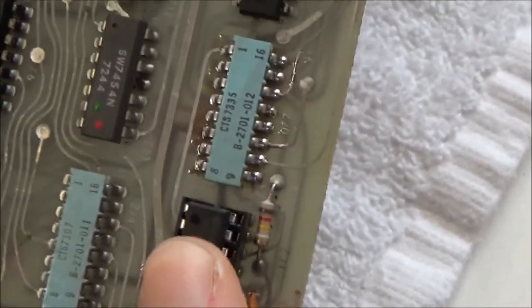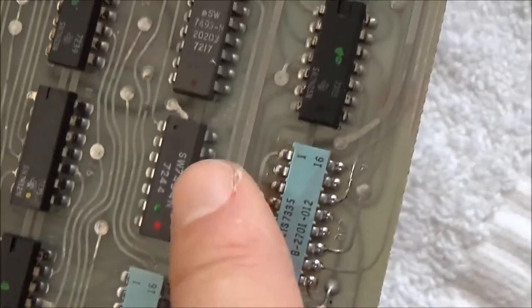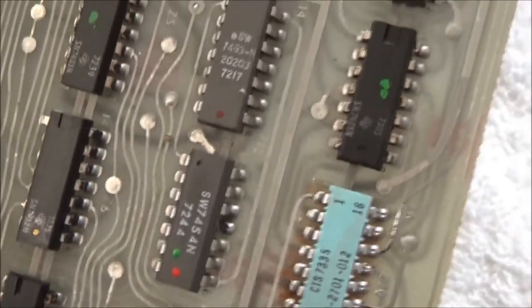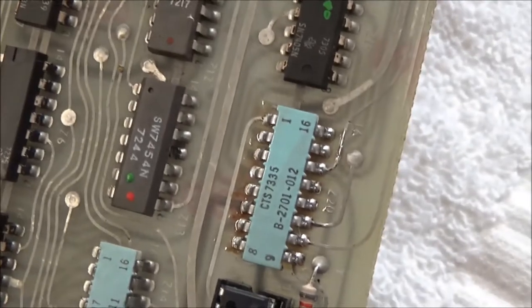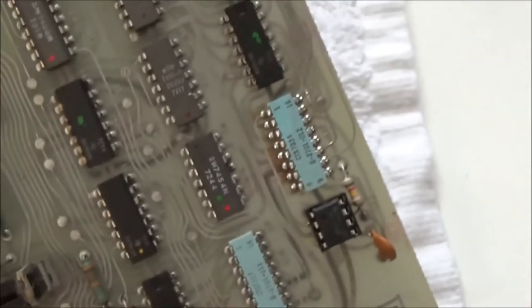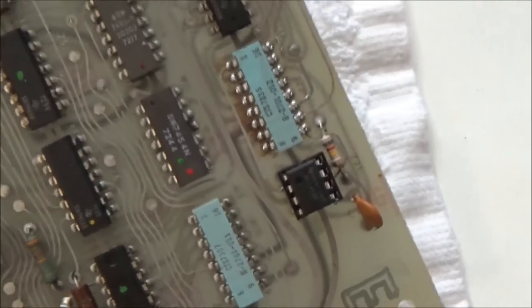I've replaced the op amp in a socket, and I took a look at this chip here, and this pin that's missing is actually not used on this chip. For whatever reason, someone decided to cut it off because it wasn't being used. I guess that's one less pin you have to solder. Anyway, we're going to put this board back in and see if we made any progress on our dynamic pulse issue.